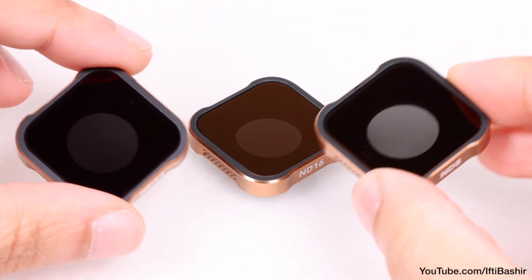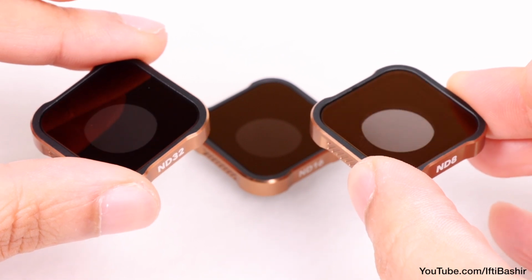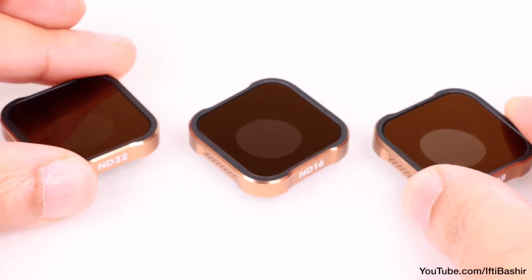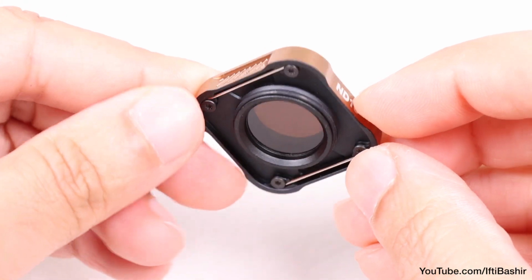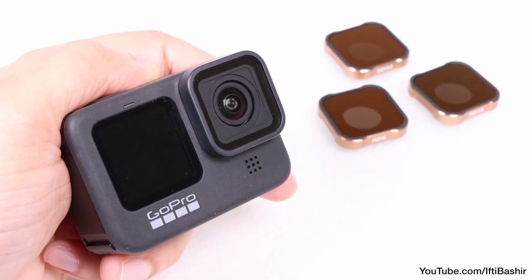In addition to this, the filters effectively prevent lens flare from spoiling the picture while filming against the sun, all while helping to tone down the highlights of the sky to get a sharp image of the landscape. The finish on these units is the best I've seen though, absolute perfection, no issues there at all. Installation is quick and easy too.